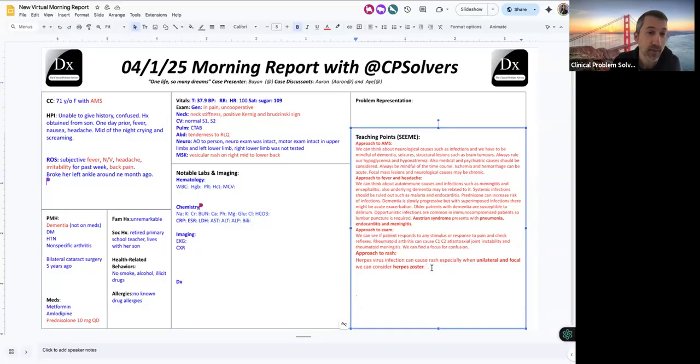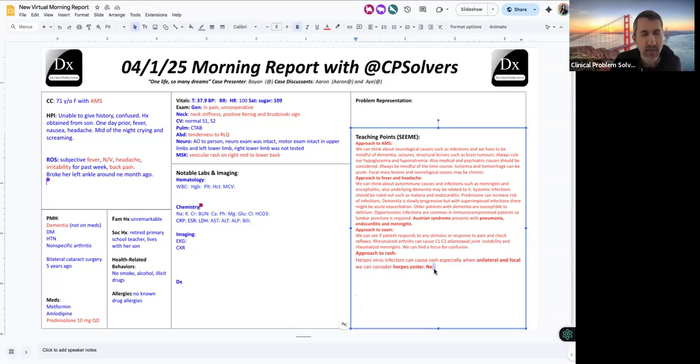So going along here, until we heard about that rash, we heard there's neck stiffness, Kernig and Brudzinski signs, there's meningismus. So this patient's going to need a lumbar puncture preceded by a scan to make sure there's nothing on the scan that would preclude lumbar puncture or that would solve the case in some other way.